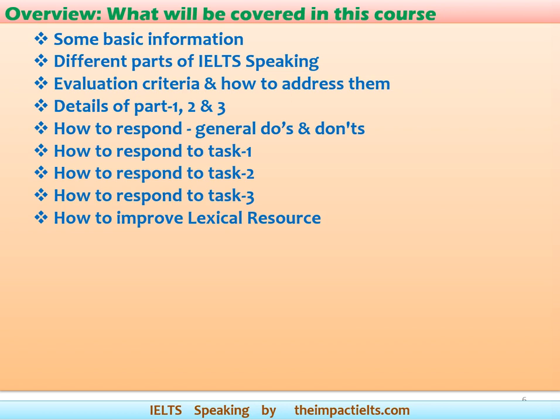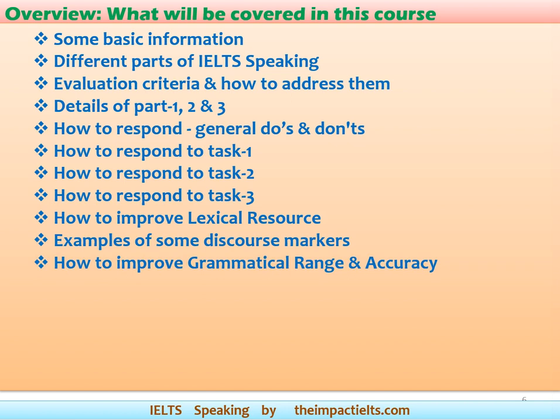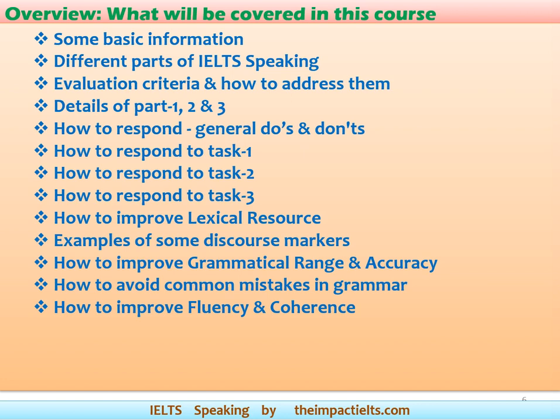How to improve lexical resource, meaning vocabulary, with examples of some discourse markers, again a kind of vocabulary. How to improve grammatical range and accuracy, so about grammar; how to avoid common mistakes in grammar is so important. And how to improve fluency and coherence, again one criterion of evaluation. How to improve pronunciation, that's an important part, although much cannot be done about it, but still I will try to touch it, and I will let you do whatever you want based on the resources that I will give you at the end.